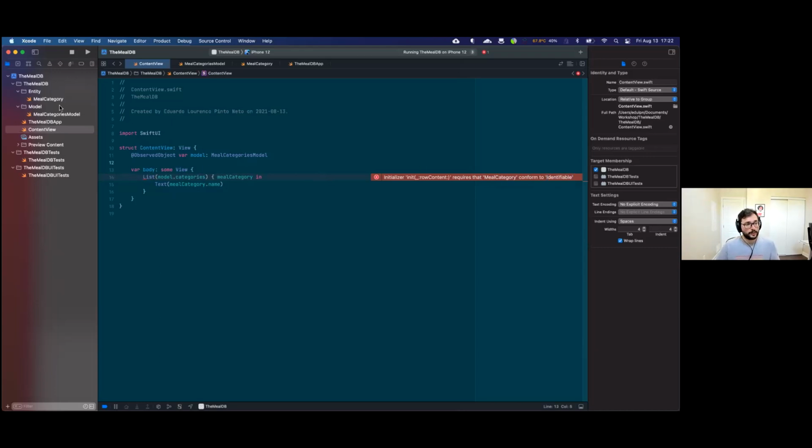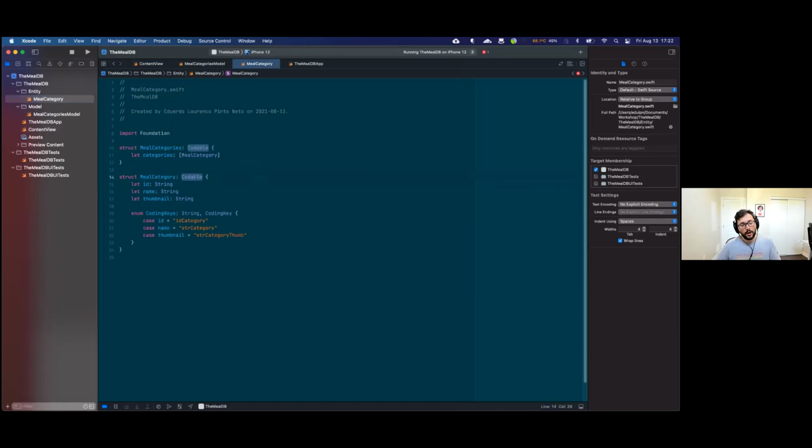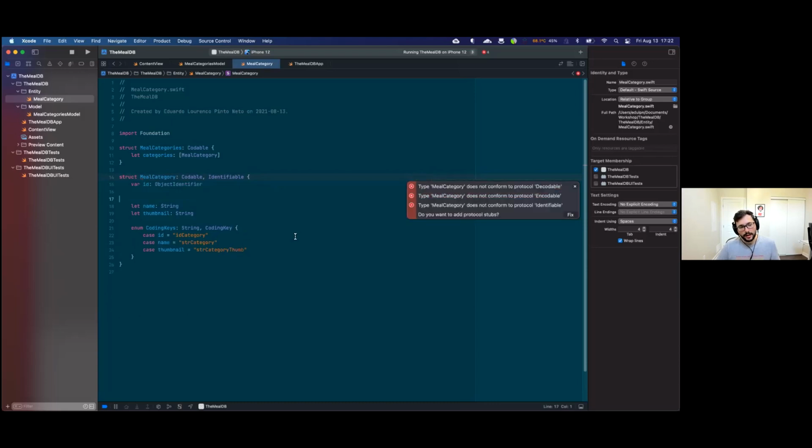So we'll be going to our meal category here, and not only codable, it will be an identifiable object. One of its requirements is that we have inside this structure a variable called ID that will identify our identifiable object.